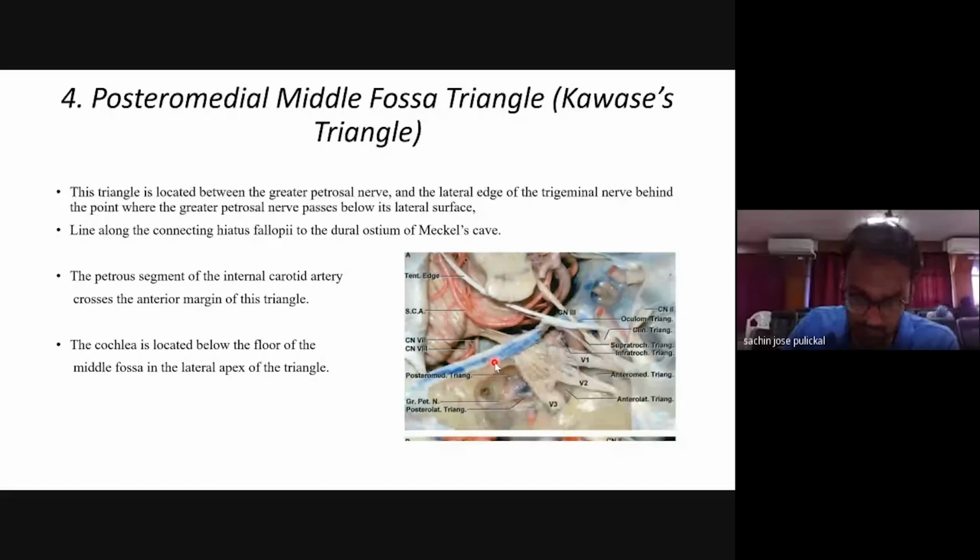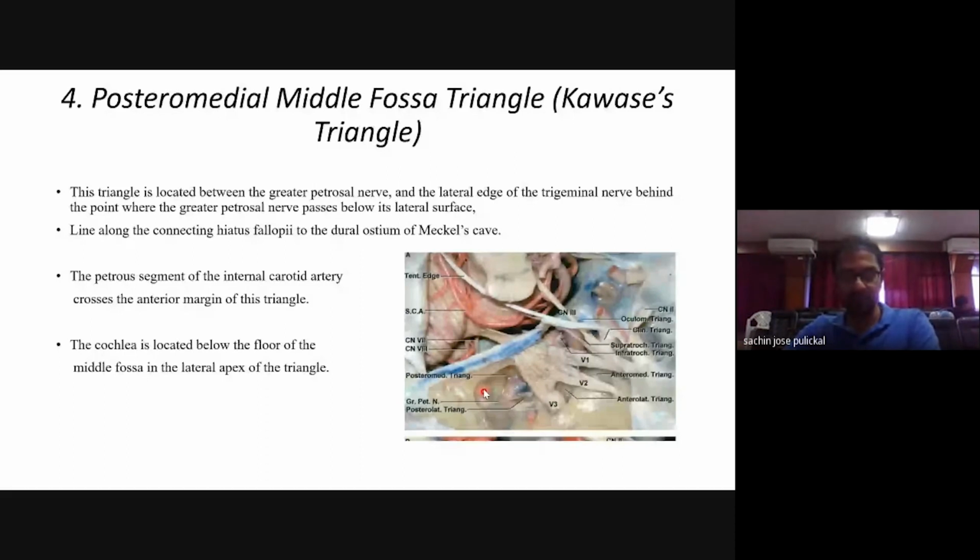One more important point is the GSPN. The ICA is just deep to it. So if you drill beneath the GSPN, you will enter the petrous ICA. And at the geniculate ganglion, the internal acoustic meatus will be situated, so it will be located here. So the internal acoustic meatus is here, the ICA here, and this area is safe to drill. This area is called Kawase's triangle. When you drill through Kawase's triangle, these approaches are called anterior petrosectomy. We remove the petrous bone without damaging the ICA or the cochlea. That is how you identify this triangle.